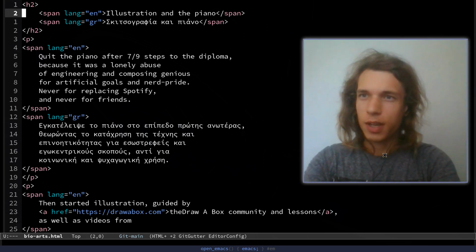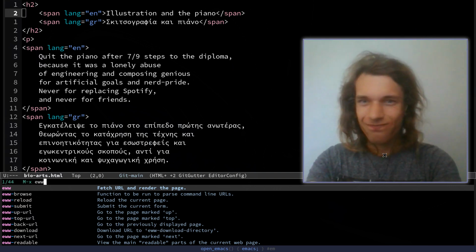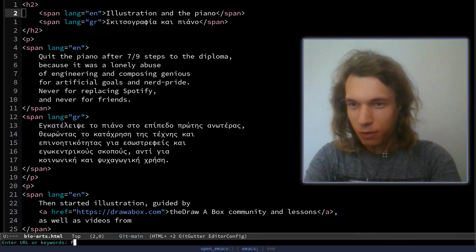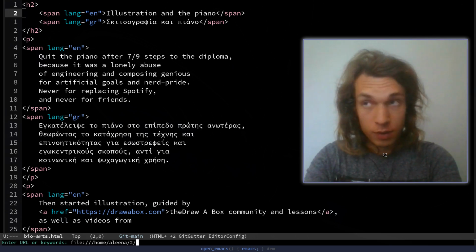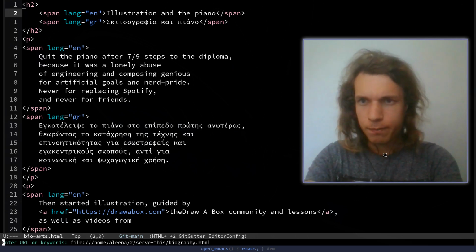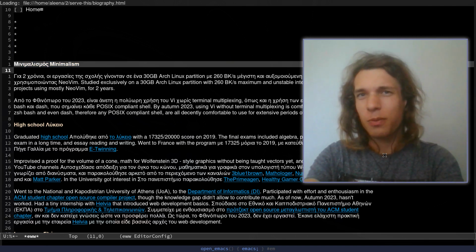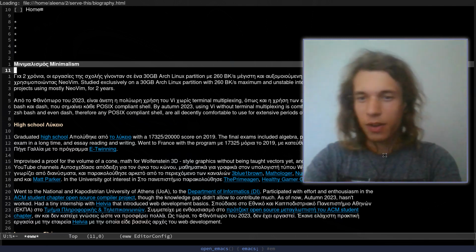Anyway, so I have some CSS selectors for this thing, and the problem is that nice, sane web browsers serve this biography.html. It has both Greek and English because it can't quite understand the CSS that tells it if there is a parent element with the attribute lang.